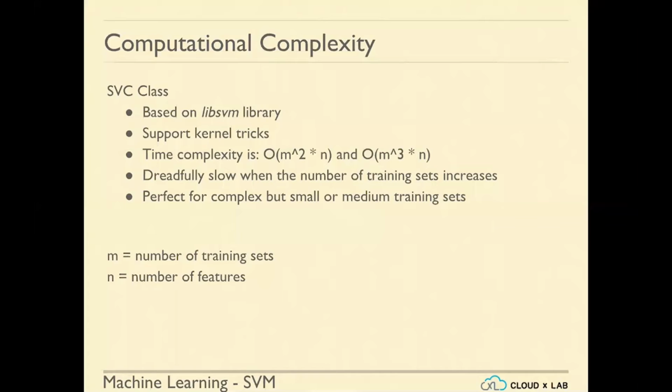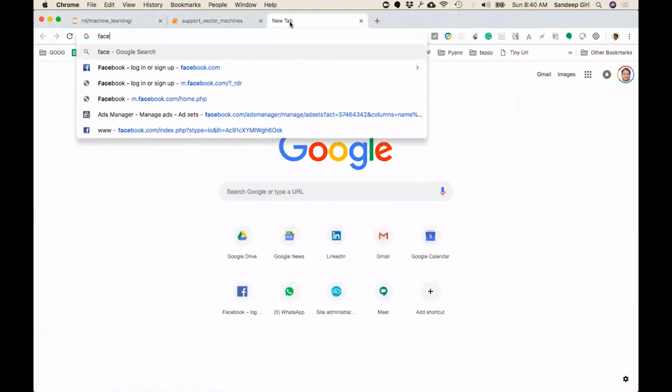Therefore, when you don't have a lot of training data, neural networks may not do a great job. That's where techniques like kernels and SVM come into play. So it's good that we brought it up. I'll just show you FaceNet.